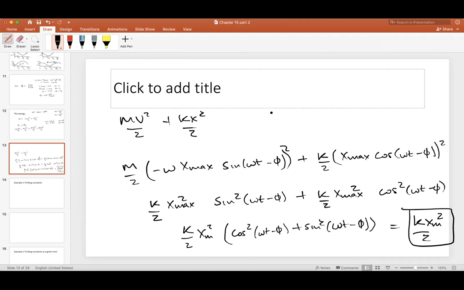And so you could set the energy at any time, k x max squared over 2, equal to m v squared over 2 for some time, plus k x squared over 2. I'm just going to put a little t here, so some time. This is just a constant value. By conservation of energy, there's no friction, there's nothing else doing work on this system. And therefore, you pretty easily can see you have a nice equation.